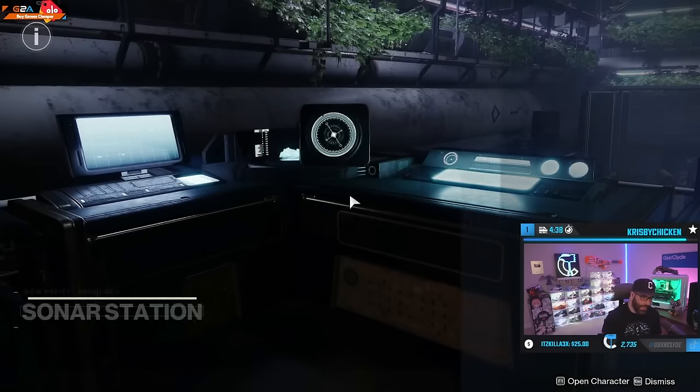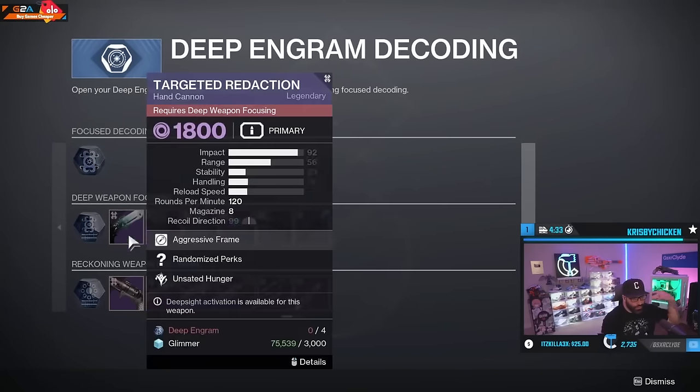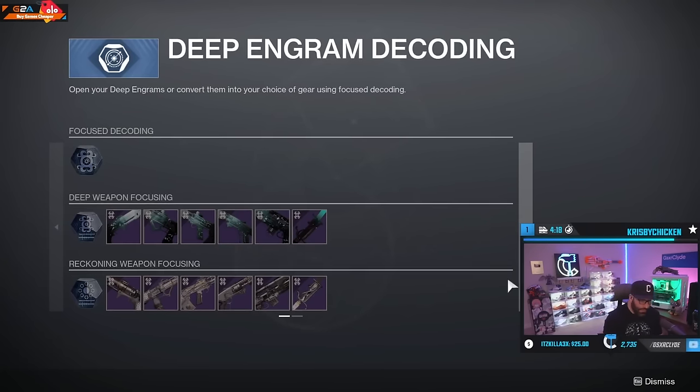All right, so let's talk about the helm. There's going to be three vendors you can unlock. This is the first one. Do you want to sit here and grind all these weapons? Me personally, you can do this down the road. This will go away when Final Shape drops, because Final Shape always takes away the seasonal activities from the previous expansion. I think you're wasting your time.